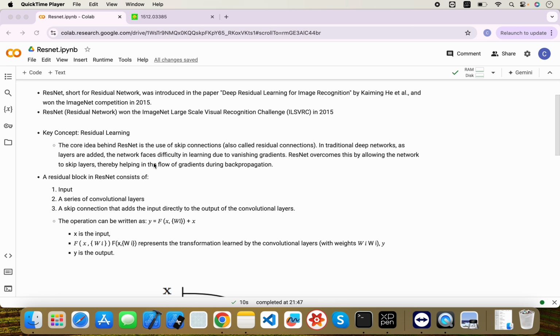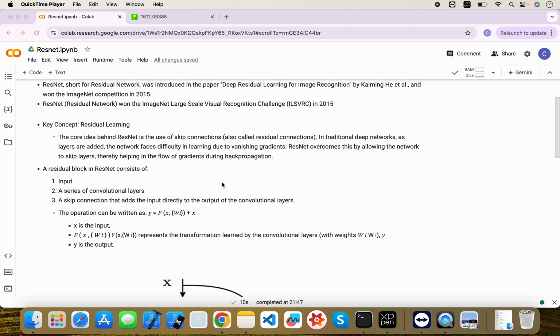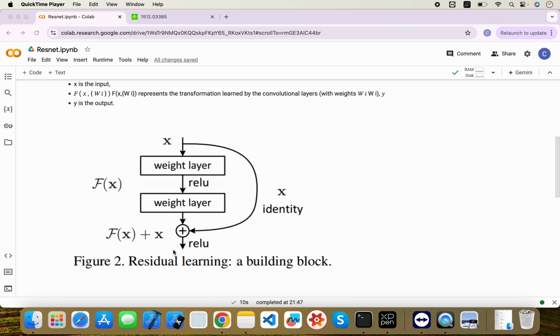So the core idea behind ResNet is the skip connection. Let's first understand what a skip connection is, also called a residual block, right? If you see this diagram, this whole part is called a residual block. Think of it as any layer, a deep neural network dense layer, or you can consider it a CNN layer. As we are talking about images, this one weight layer is basically one convolution block followed by a ReLU, right?